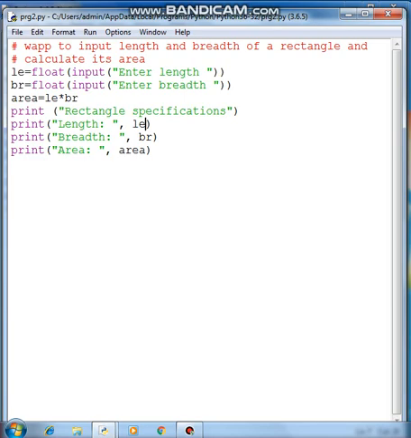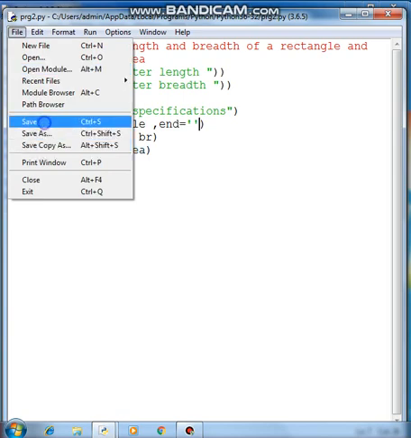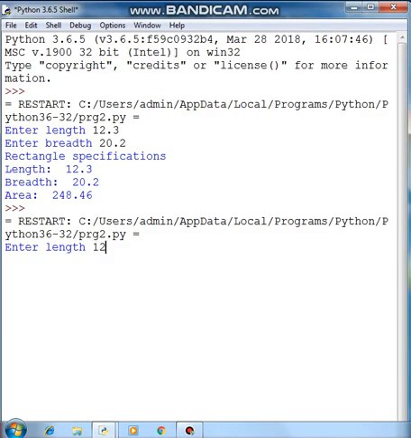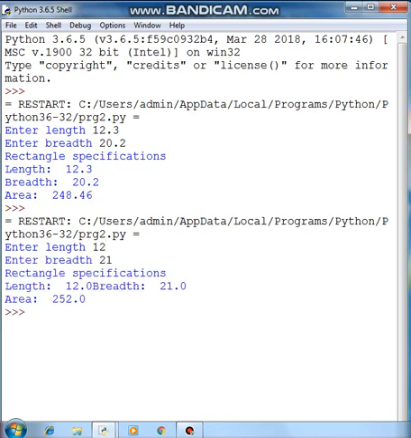So what you need to do, after completion of the first print statement, you have to use end equal to, it is a keyword students, and you have to give the blank quotes there. Fine. So you check first, thereafter I will explain what is happening. You see, first, length I specified, I am giving roughly, so check length and breadth both. Here it is printing in two different lines, here it is printing in one line, and there is no gap here.